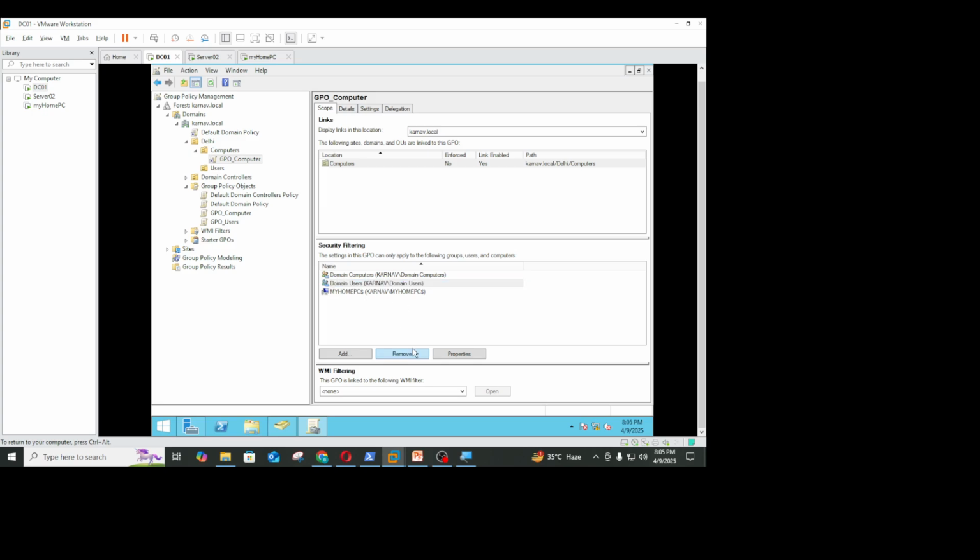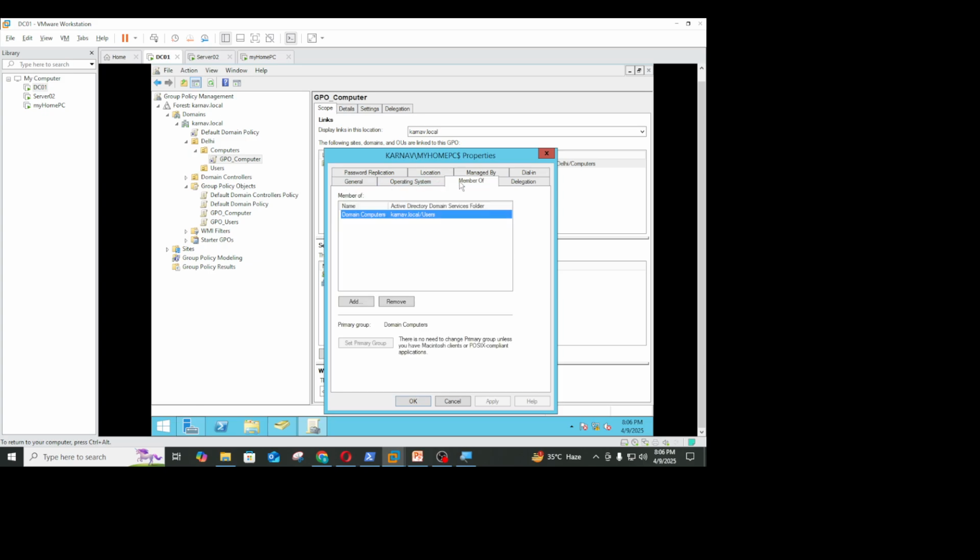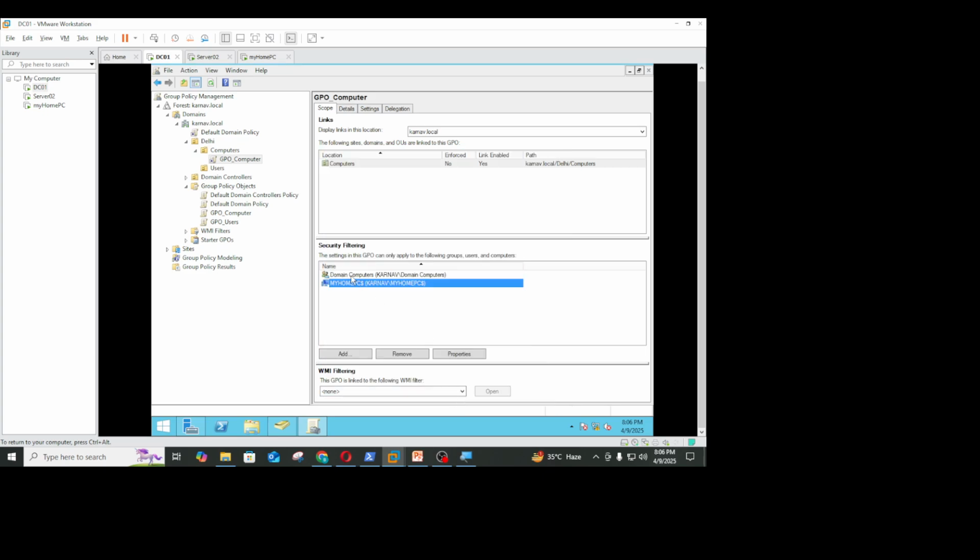Since I'm going to apply this group policy to my single computer, I can keep this here. It is going to give me the same answer because I only have a single computer. And if I add my domain computers here, it is also going to give me the same answer because if you open this computer here, you will see it is a member of Domain Computers, right? So it is also covering this computer.